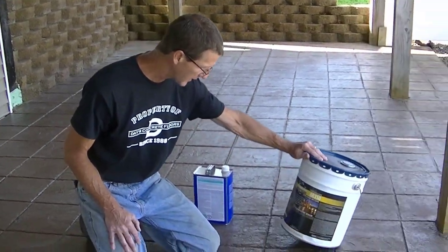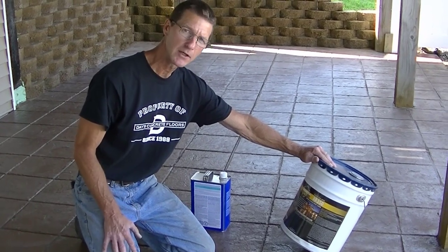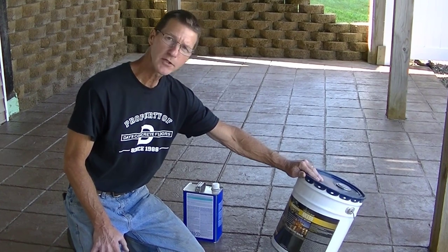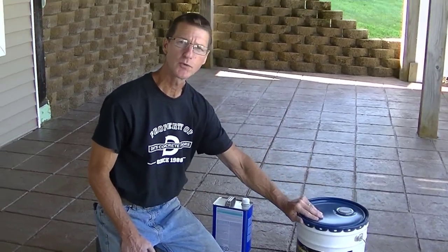Now, another reason I like this is it really enhances the color. It doesn't dull or fade the surface. It resists flaking and peeling, just like it says on the can here. And it also helps resist freeze and thaw cycles. If you live in an area where you get pretty harsh winters, it resists salt damage. So if you got to spread salt on your stamped concrete, which I don't really recommend, but if you have to, then this sealer is going to help protect your stamped concrete against that also.